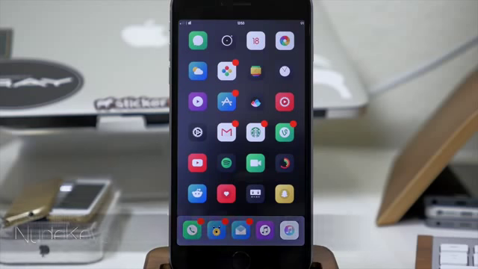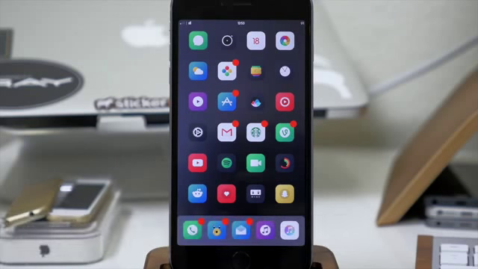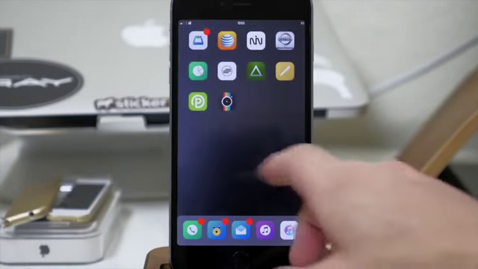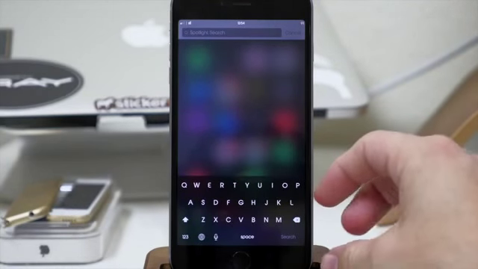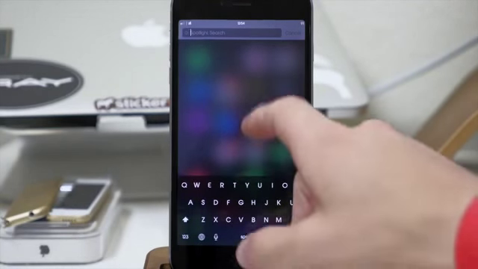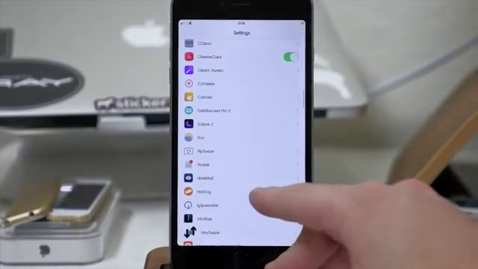Next, we have a tweak called Nude Keys. Now, this is a really cool tweak, and this is actually one, or a very similar one, that I put in my previous perfect jailbroken iPhone setup. With this, it's going to make everything a whole lot easier because there's not going to be any type of dependencies or anything like that. Literally, you just install Nude Keys and you're going to get Nude Keys. So if I just swipe down here, you can see what that looks like. This is going to be the dark version. You can also have a light version just by toggling that on in the settings. You can also change it up to add a few colors to it.